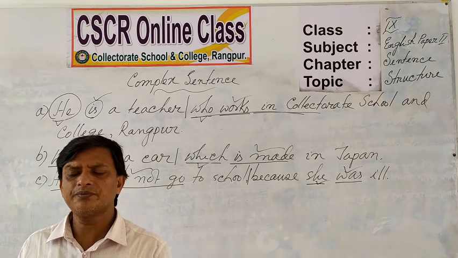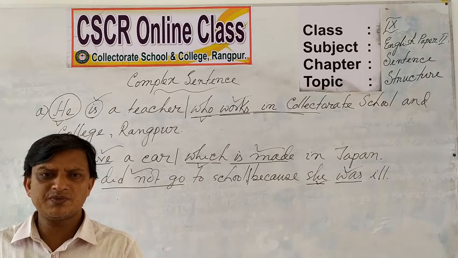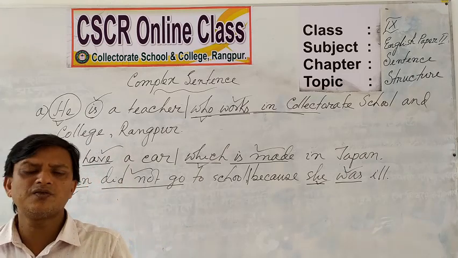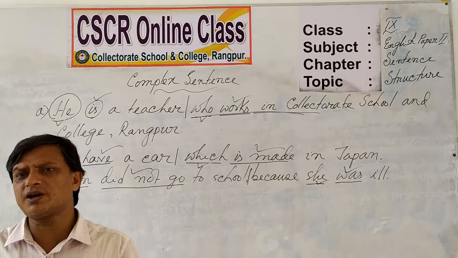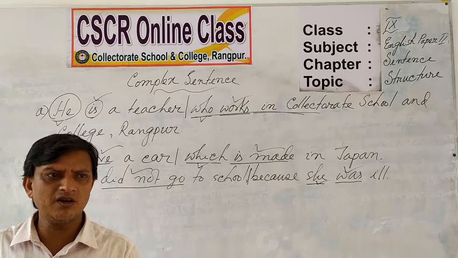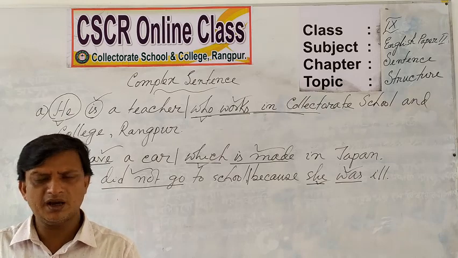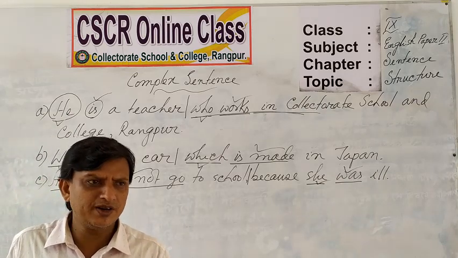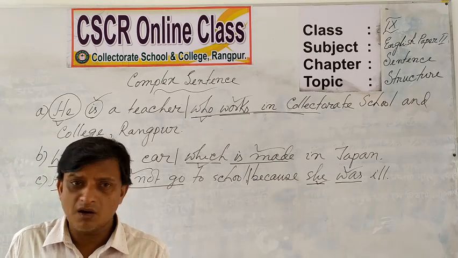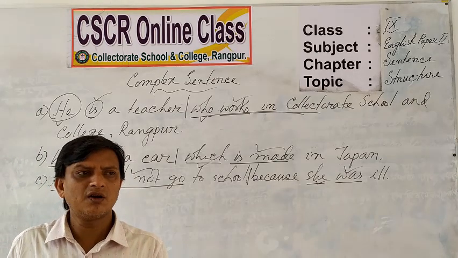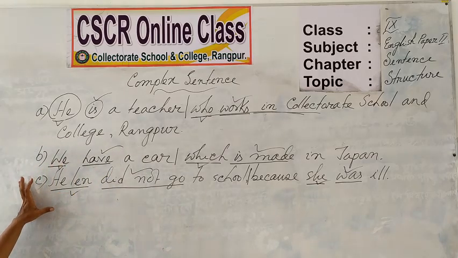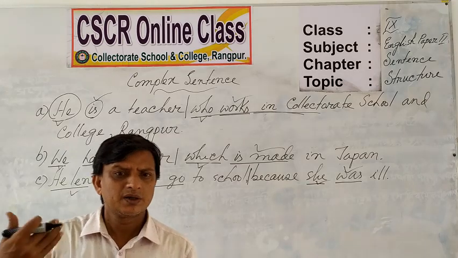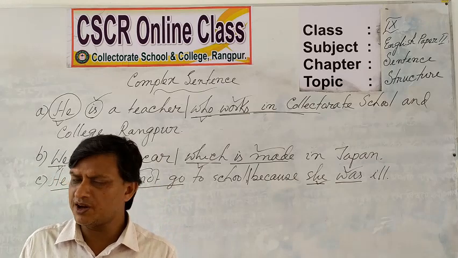Again we can clear it. A sentence having more than one subject, more than one finite verb, having more parts, but of the parts only one part is the principal or main part, and the other parts are dependent or subordinate or helping. All auxiliary parts or clauses are called a complex sentence. So now we can share the features of a complex sentence.